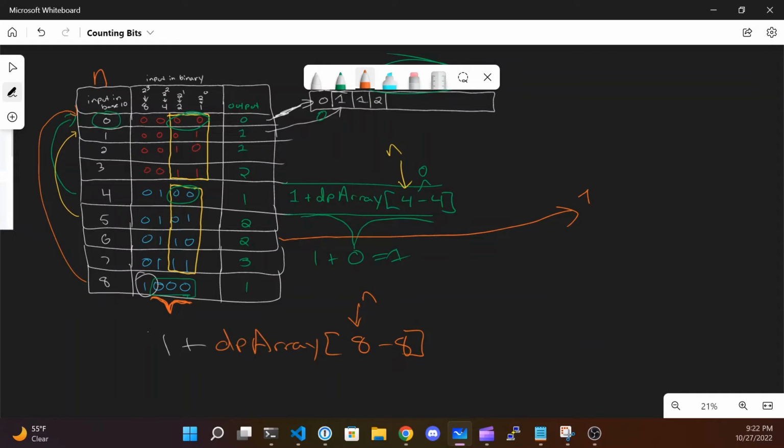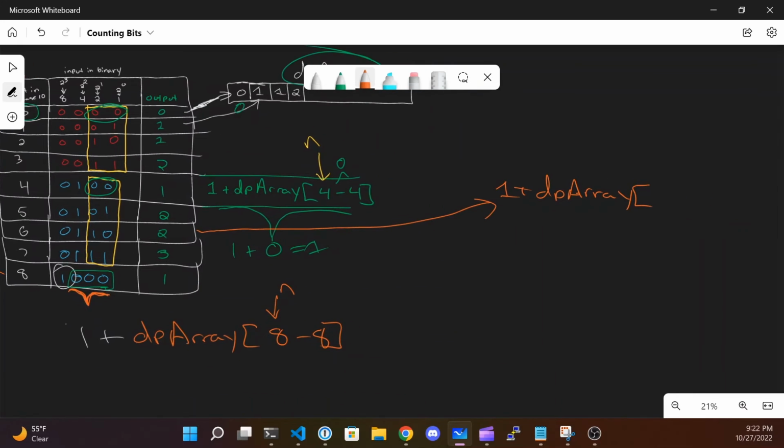It's going to be 1 plus dp array of, hopefully you guys are getting the pattern already, we're using this 1 plus, so what does this 1 0 look like? It looks like this 2. So we're looking at 6 going back to 2, that's 4 positions, so it's 6 minus 4 in our DP array.